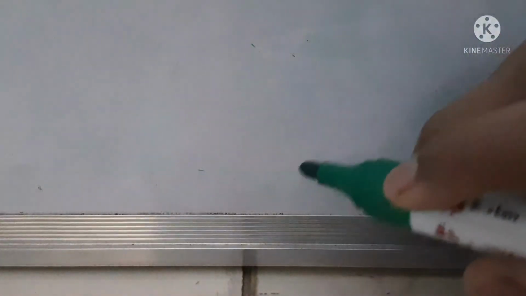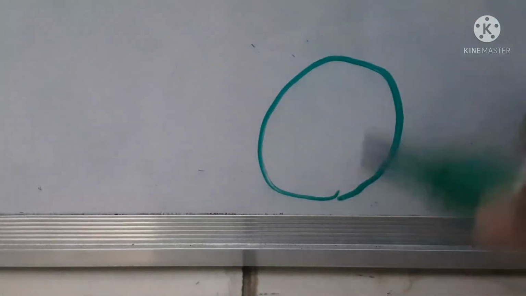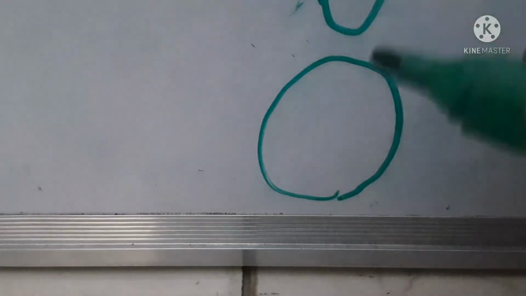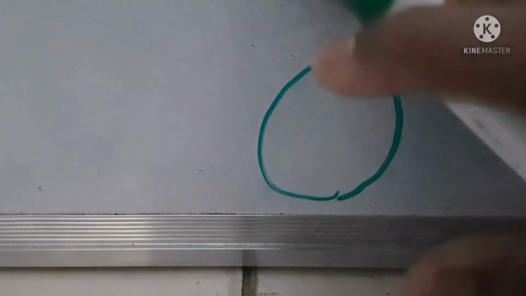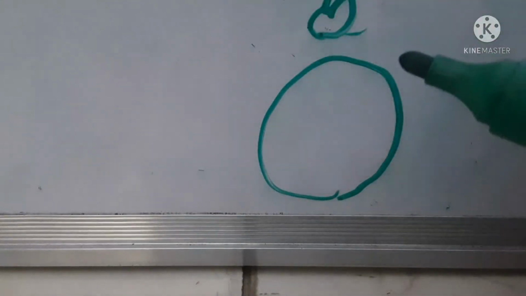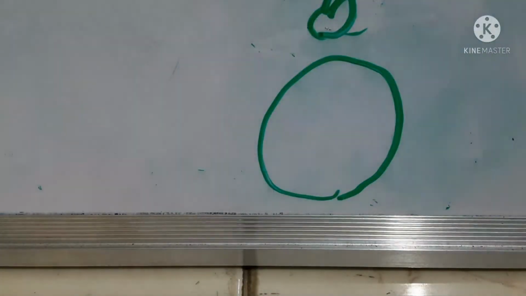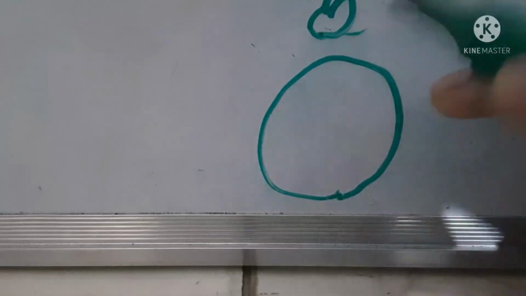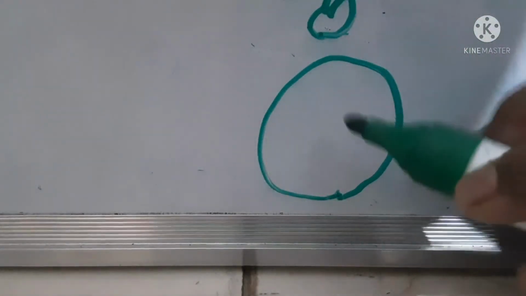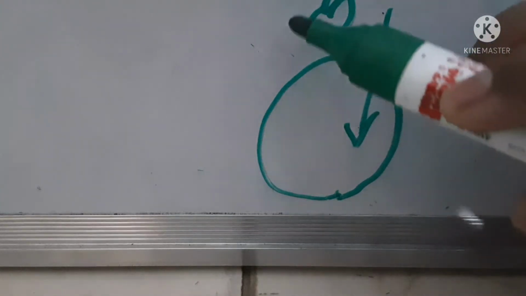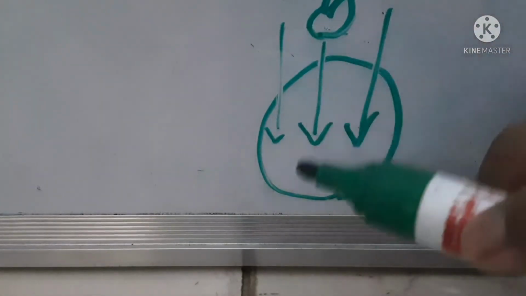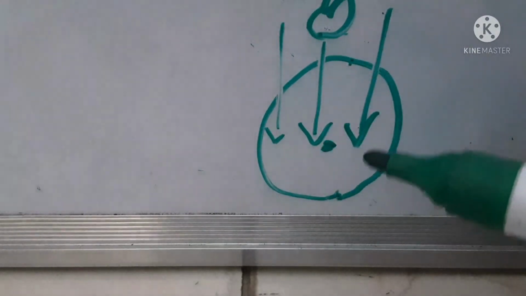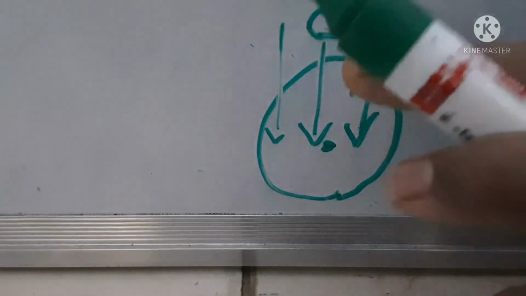Okay, so here we suppose our planet, and here is a small apple. It's not visible in the camera. One minute, guys. A small apple in space, in the sky. Now the apple falls down. The question is why? It's because of the gravitational force that is pulling this apple down towards the center of the earth, or the surface, or we can say the center of the earth, because that's the main point where it originates. And then when it lands, it has the normal force acting. That is a different thing.